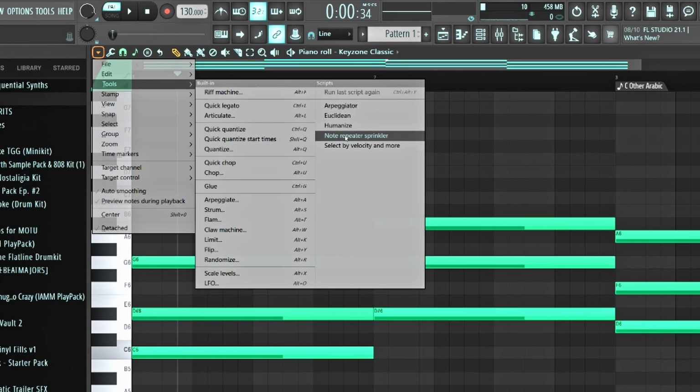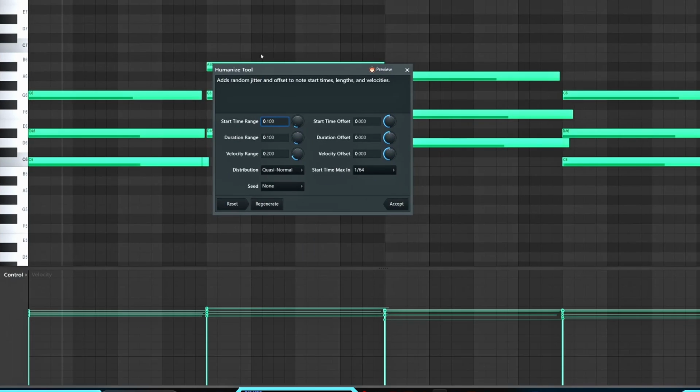So you can run a script, and they actually have an option to humanize now, which was one of the things that I did talk about in the other video, that it didn't have an option to humanize like it does inside of Reaper. But now you have that option to humanize. So if you click on this, it brings up this little box, which is always awesome to me. I love that FL does these little boxes. It just helps out so much more when you're trying to figure out what you're trying to do. And it does it in real time, so you can see stuff moving.